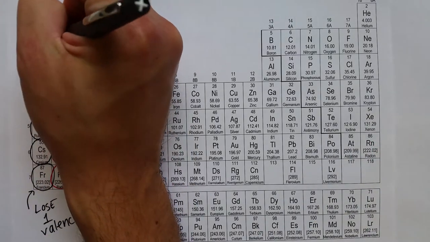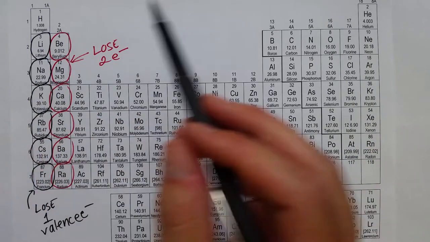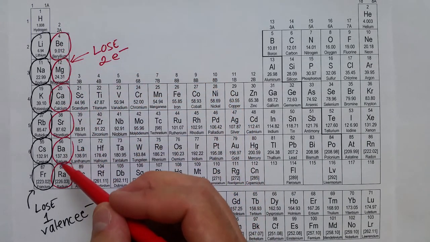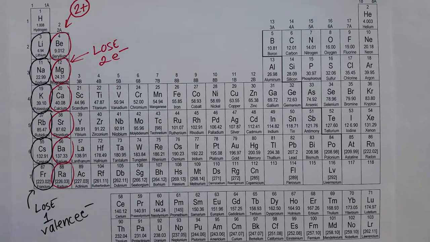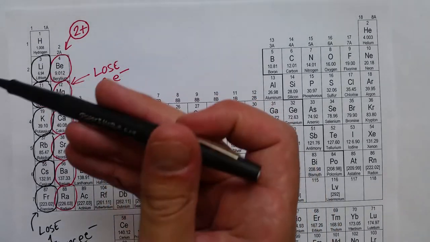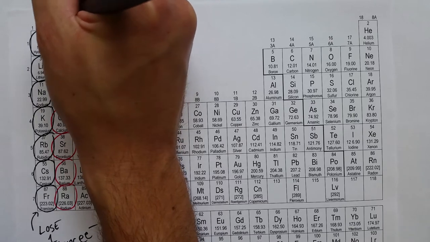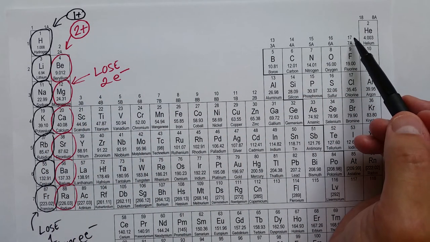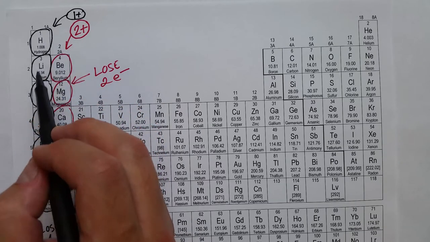Lithium does the same as the rest of the alkali metals, but instead of achieving the octet rule with eight valence electrons, it achieves the same electron configuration as helium. So all group 2 metals form a plus 2 ion, and all group 1 alkali metals form a plus 1 charge, as does hydrogen. Hydrogen forms a plus 1 ion, which is why it is in group 1 even though it's a nonmetal — though if it gained an electron to form a negative 1 charge, it would fit in group 17 or 7A.